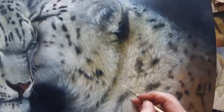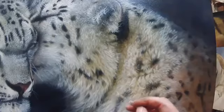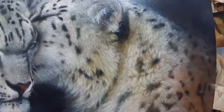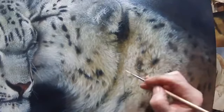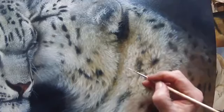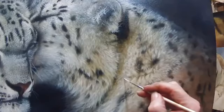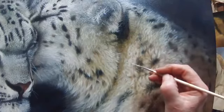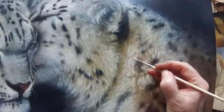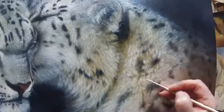I can hear all the rain on my skylight. I just exaggerate it a touch. Just on perhaps bits that come out a little bit. And like I say, you're not painting hairs, it's a real thick, plush, like woolly coat. Can you see those little highlights? Were you able to see those little highlights of colour? They're not yet white. You know, I haven't really gone in with the whites yet. But they'll stand out.